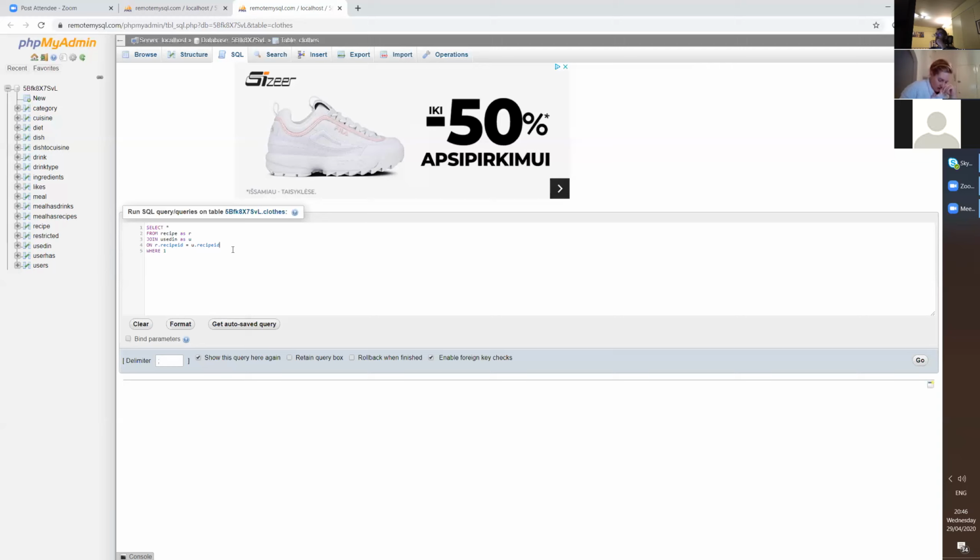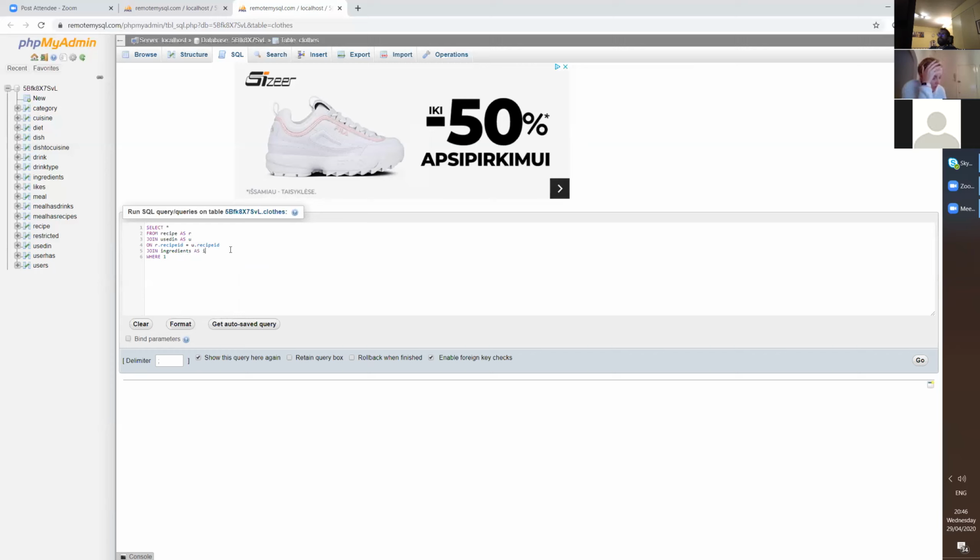And now you join the other table. Okay, right. So I join the ingredients. The keyword, like as, it's either all uppercase or all lowercase, but it's better if it's all uppercase because it's more readable. Okay.